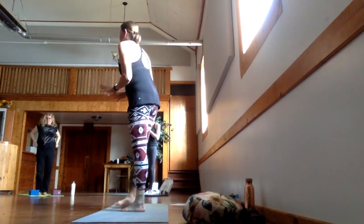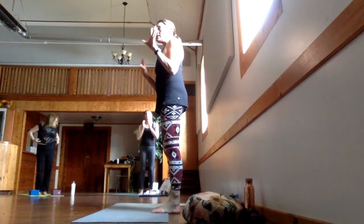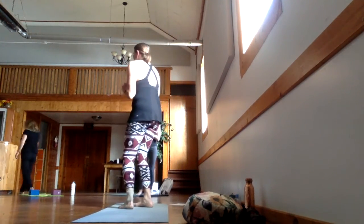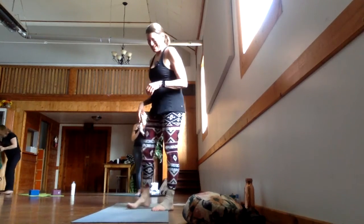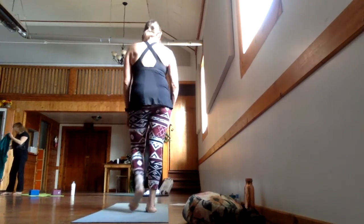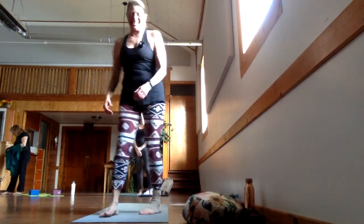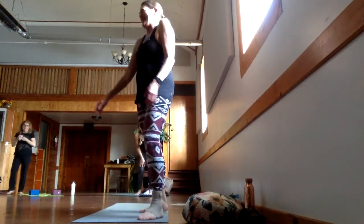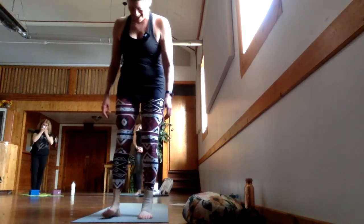Are we starting to warm a little bit? Yeah? Does anybody need heat? You're good? Okay. Well, I'm going to warm you up just a little bit more to make sure. I'm going to turn this way for a while, so now you get to see my butt. I just realized that the whole time my butt's been to the camera. I forgot it was there.